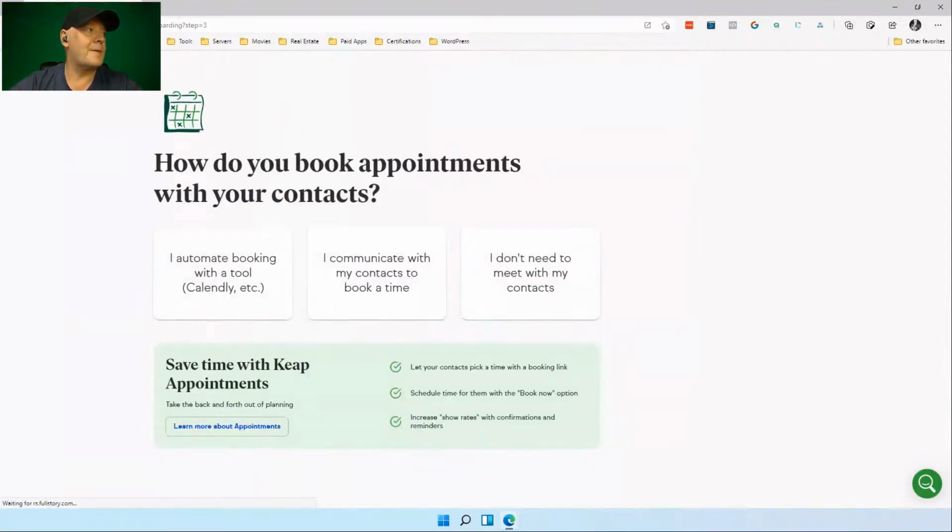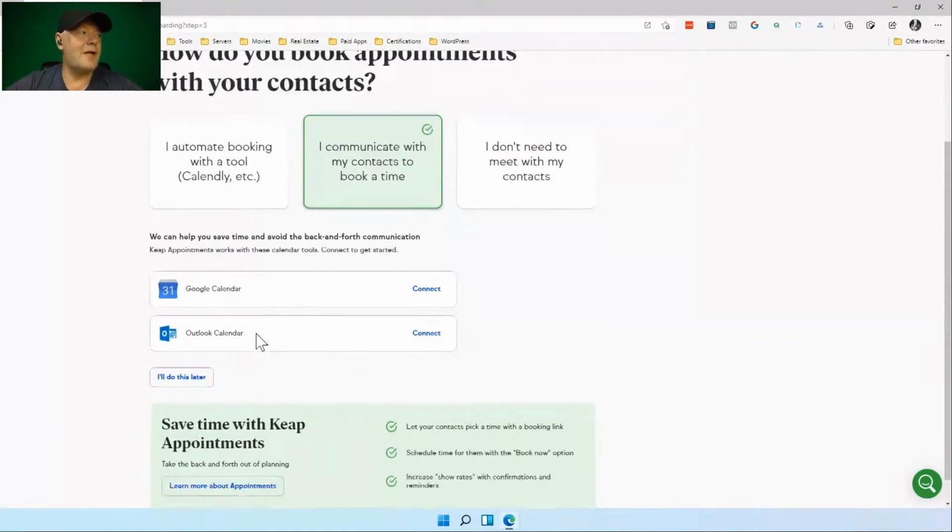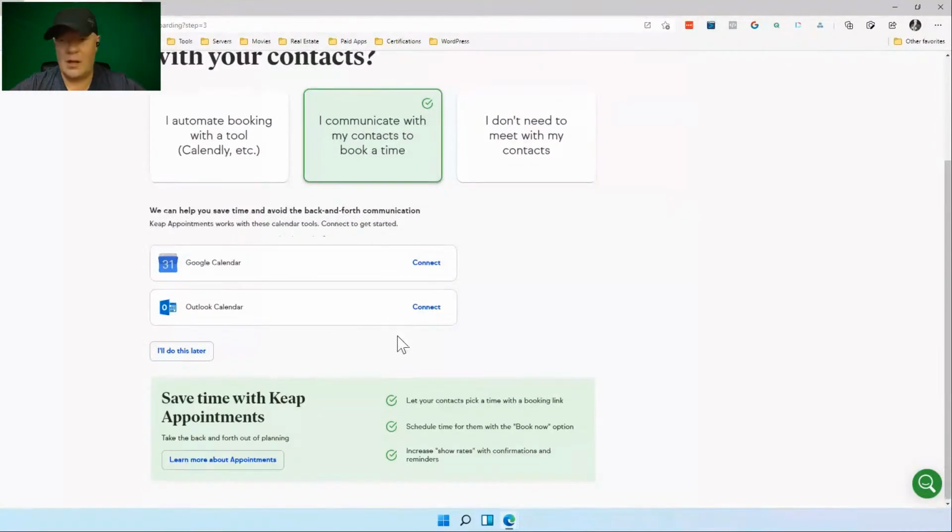Okay. Now, many people are using different third-party applications like Calendly or other applications. So for the sake of using multiple ways, please answer the way you do it, right? I communicate with my contacts by typing, and now we have the benefit of utilizing the Outlook calendar, right? So what I'm going to do is connect. You can use Google Calendar, or you can use the Outlook calendar. So what would you like me to connect to? Please let me know.